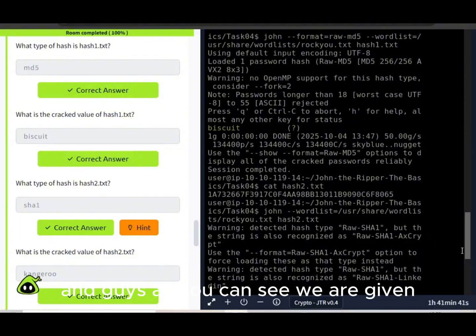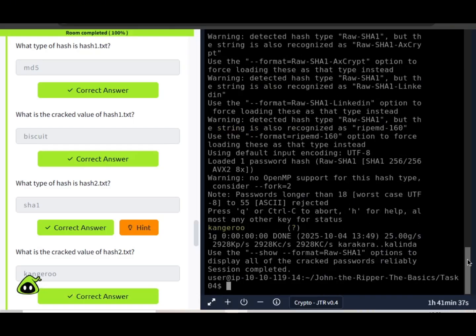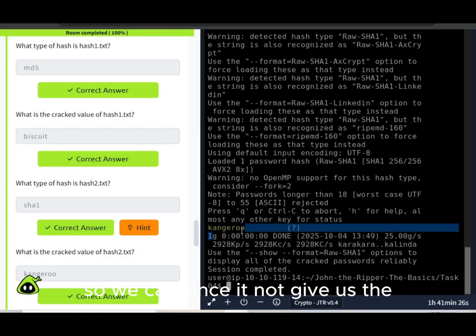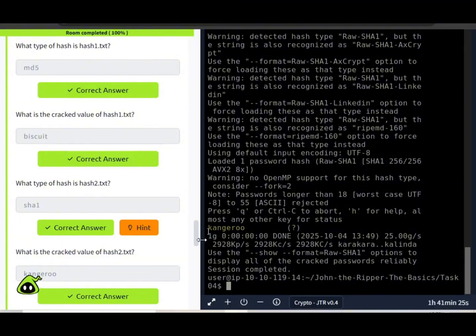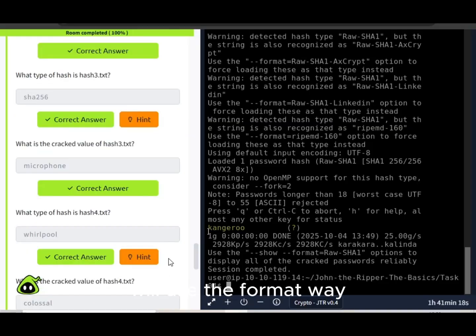And guys, as you can see, we are given the hash type as Raw-SHA256 and we are told to use this format. Since it did not give us the answer to what is the cracked value of hash3.txt, we'll use the John the Ripper format way to find out.